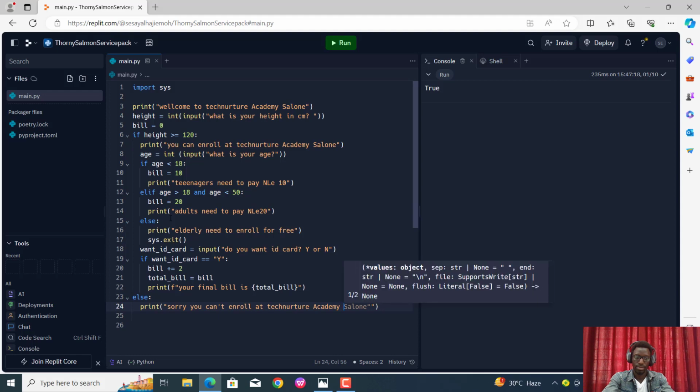So this is our code here where we use logical operations in terms of statements.